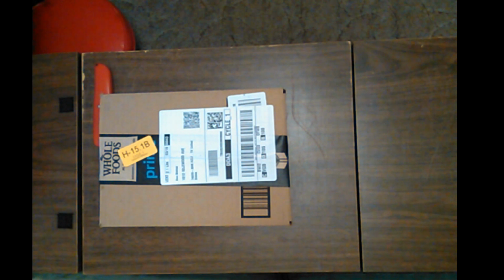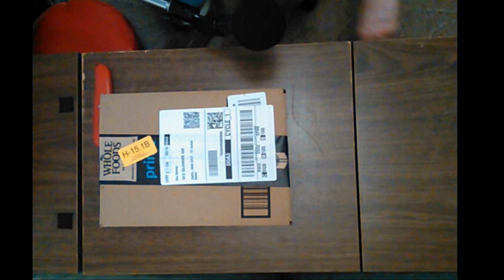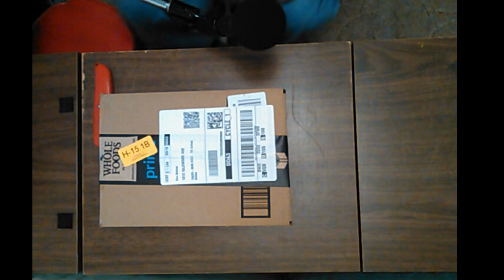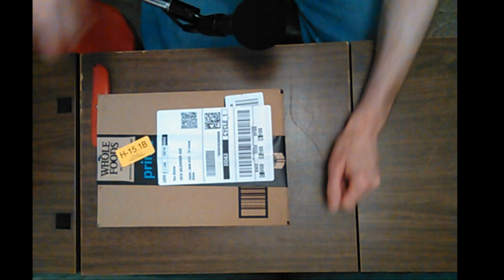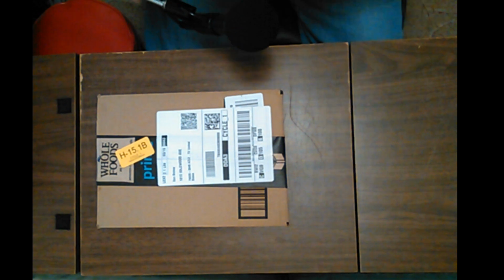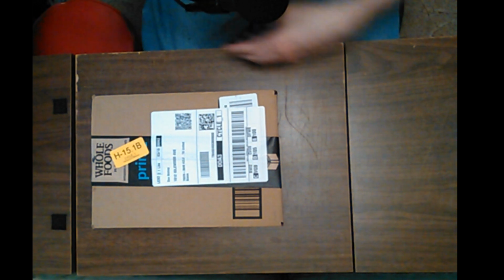But I can move my SM58 over there close enough to use. I've done it before, but I used to do it a lot when I didn't have a lapel. So let's see. Yeah, I'm going to go over there. Can't figure out where to leave the keyboard. Okay. So, if I can just get in a place where I can get up close enough to work, and I don't really want to bang into the microphone. There, I don't want it in the way of what I'm trying to do.